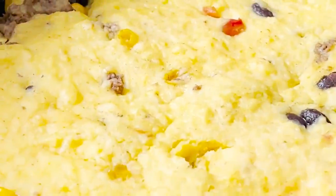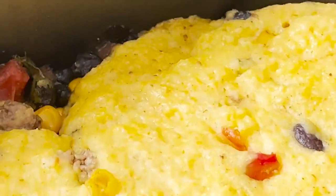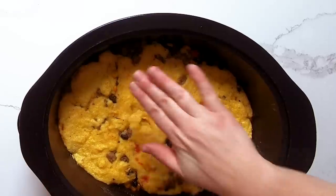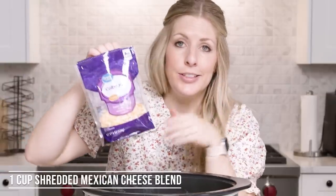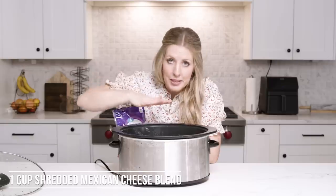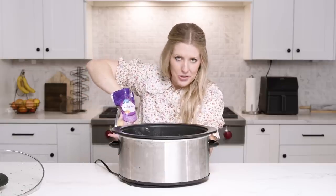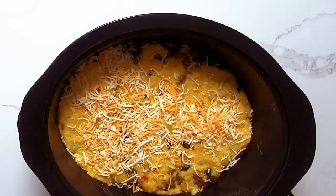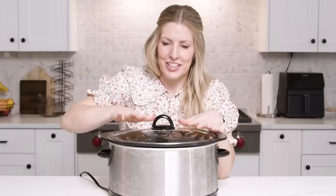The tamale has cooked — it's been about an hour. Looks all cooked, looks good. Now we're gonna add just a little bit of cheese on top and we'll put the lid back on. We want the cheese to melt — we don't have to cook it any longer, we just need melted cheese. Just gonna throw on a little bit. We're gonna just let this melt for a little bit while we cook the other recipe.